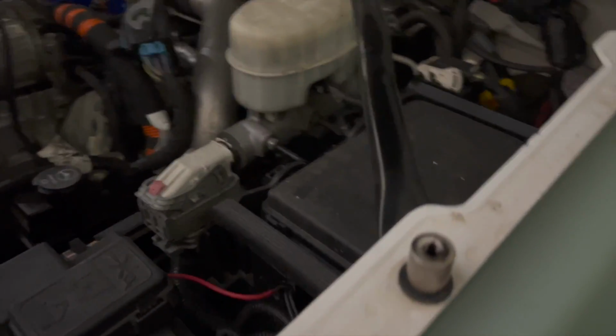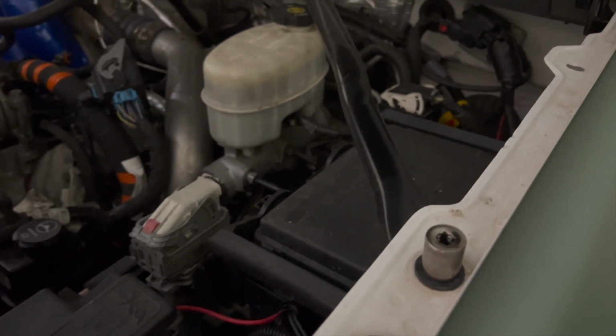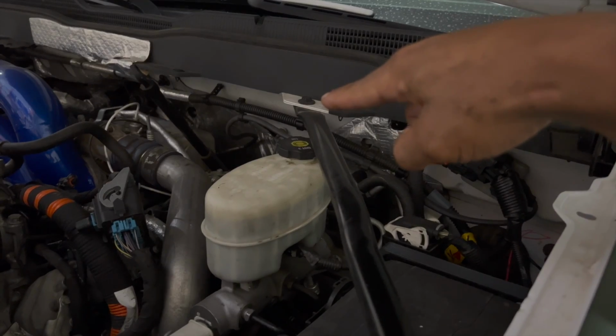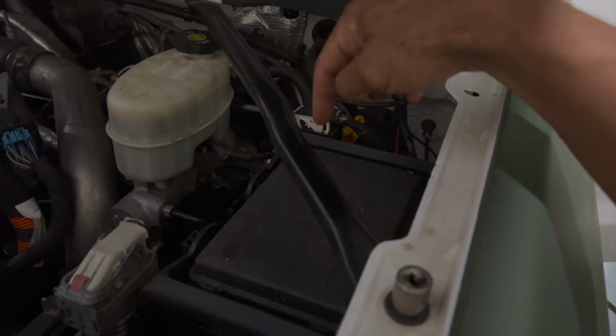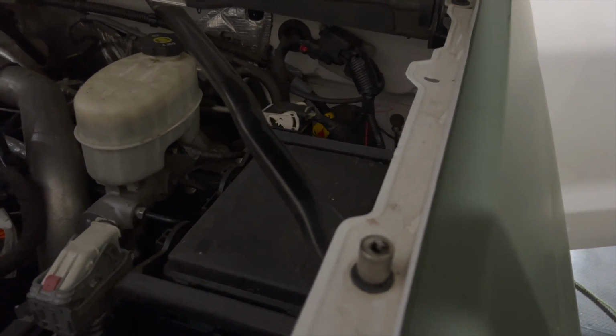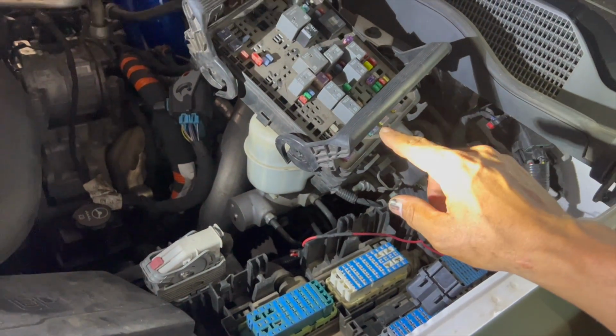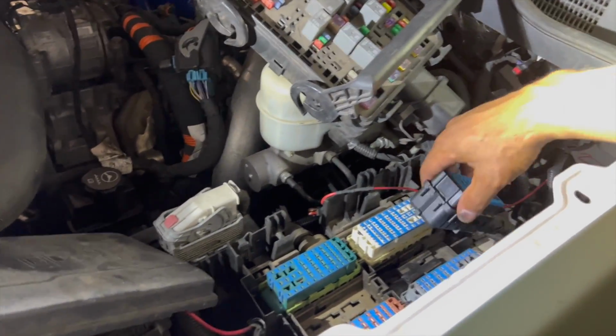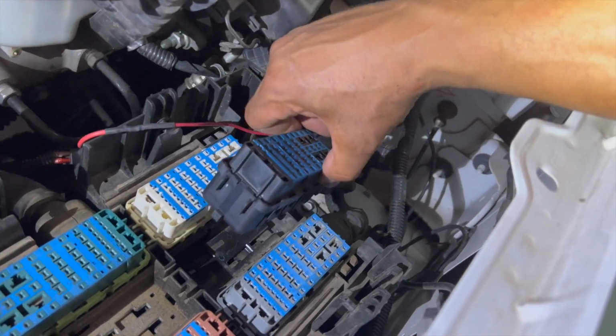We are under the hood. Go ahead, grab you a 13 mil socket. Take off this brace right here, one here, and one on that end right there. And then we're gonna be taking off this fuse box right here. We're gonna pull it together and lift it straight up off the truck. Take off the top of the fuse block. Be careful when doing so. And we're gonna remove the black connector here.